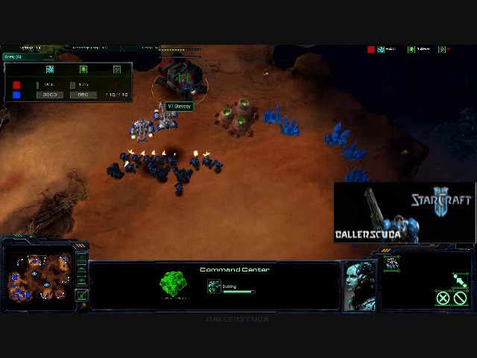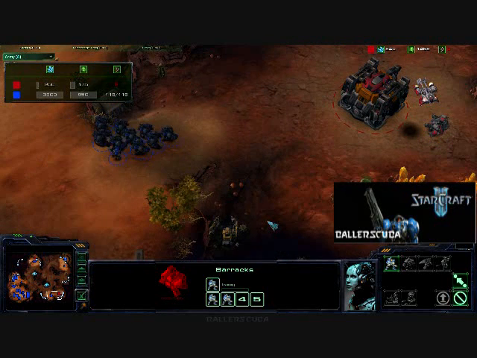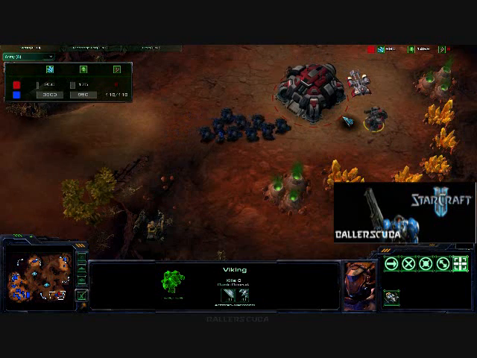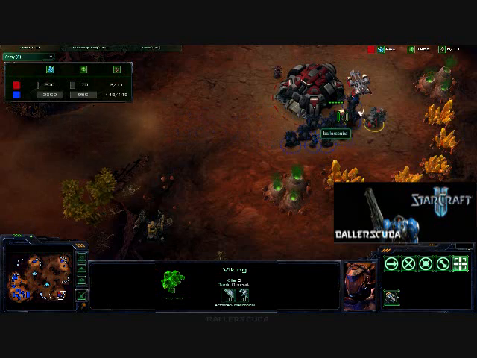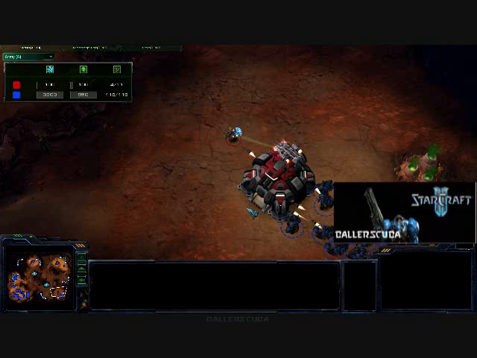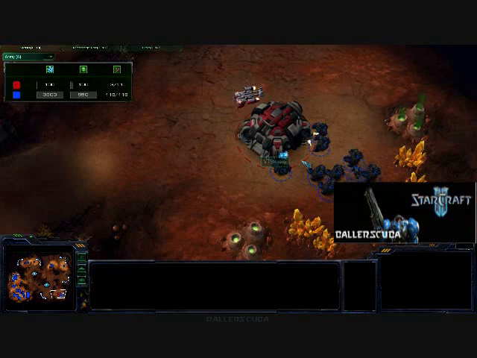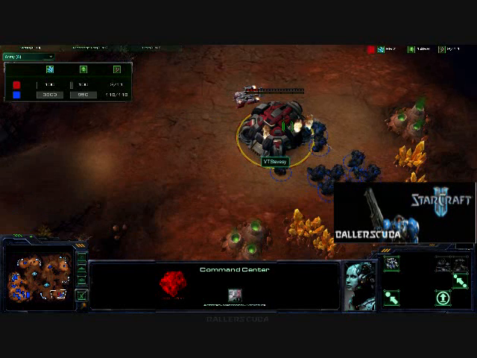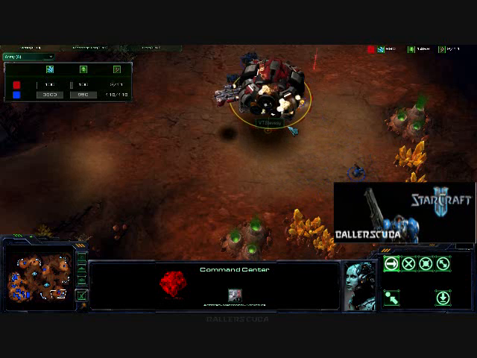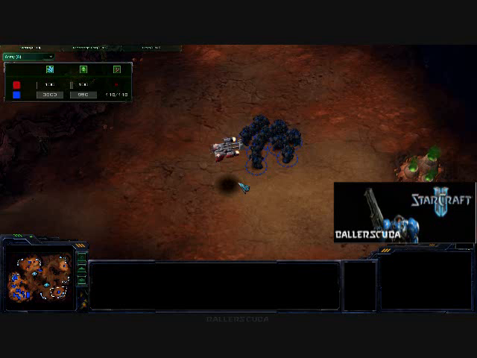So these guys are moving down and over, and they'll have no problem taking out this one Viking. I don't even micro them. I don't even attack command. I just move them there because I assume that he's got nothing left, and he's not. If he stopped training, he could lift off, but it's too late anyways. There we go. We have got the one Marine there, finally taking him out, and there goes the game.